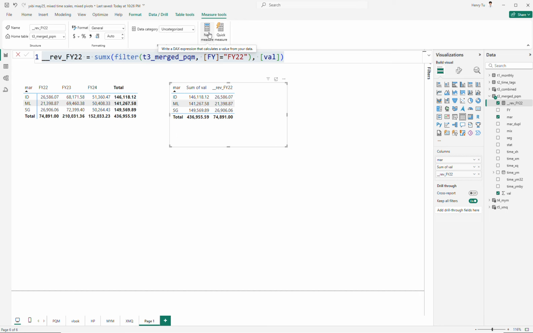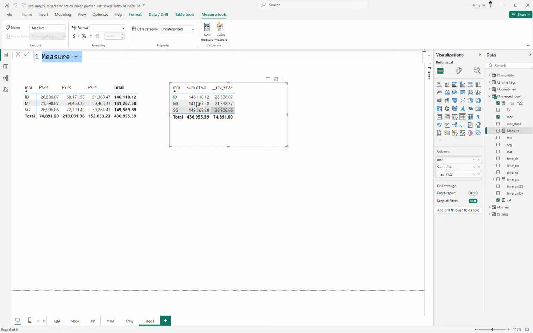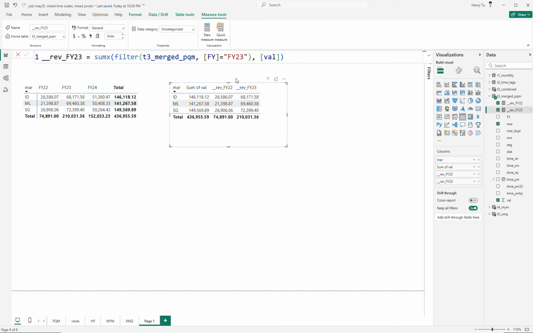I will go to this tool because I'm in the same table. So if I go to the new measure here, it will give me the same table as well in here. And then I just copy 23 in here, and then I change this one to 23. So if I pick this one in here, you can see this number is supposed to tie to this number. And then again, if I do the new measure again, and then it gives me 20, I will change to 24, and then this one is 24, and then I will have another column, okay?